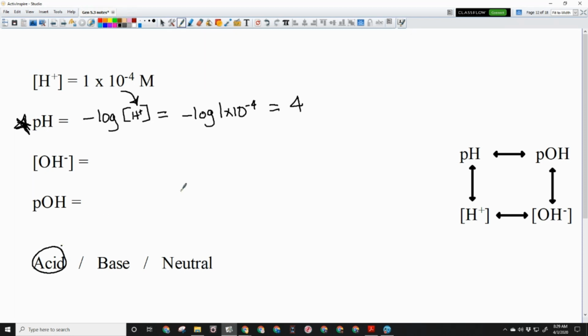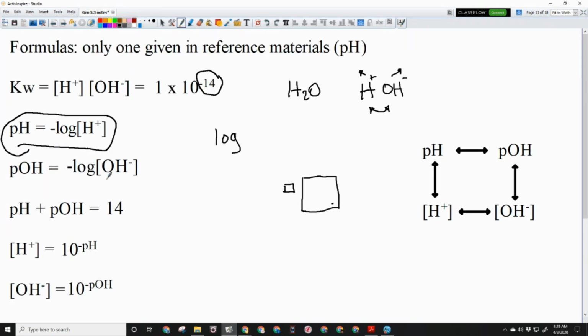Okay, so what is the hydrogen ion concentration? Okay, so the hydrogen ion concentration, where is it? Right here. So it's 10 to the negative pOH. So we need the pOH to calculate that. So let's look up here. Can we get pOH from any of these up here? Well, if you look at this one right here, pH plus pOH is equal to 14.